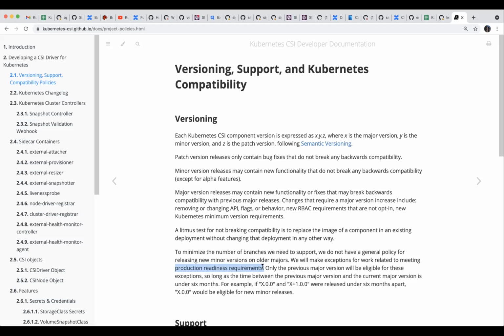So are we still doing bug fix releases of 2.x? We try not to maintain that many. We try to only maintain 2 major releases or 2 minor releases. However, we also look at how soon we're releasing the new major release. In the snapshotter case, we're releasing major releases too frequently. Between 3.0 and 4.0 it was like 3 months. So we're making this exception if the 2 major releases are released within 6 months.